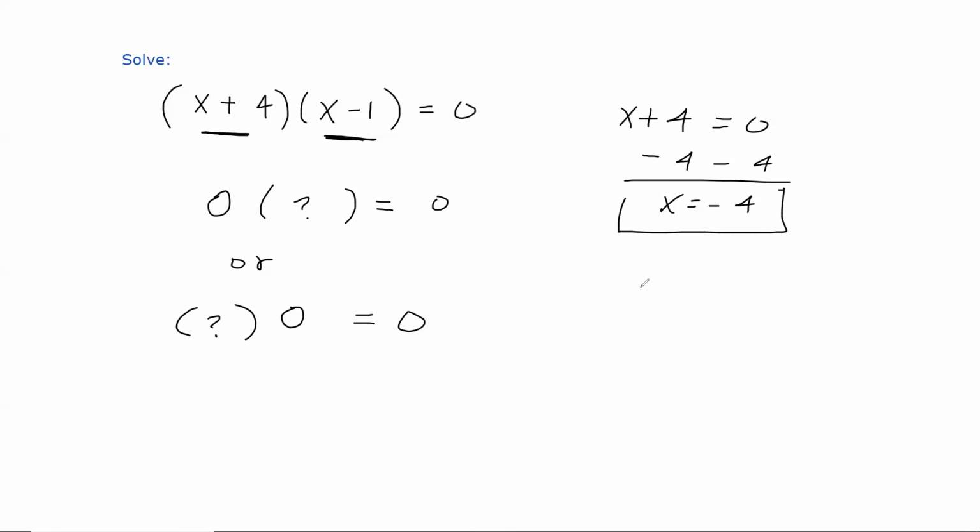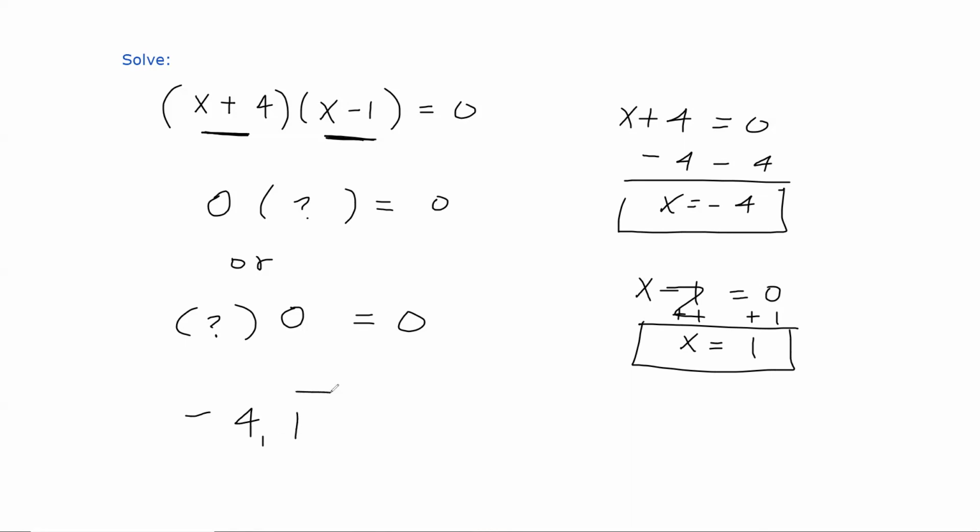And then what about x minus 1? How could you make that equal to 0? What would x have to be to equal 0? It'd have to be the opposite of negative 1. It'd be positive 1. So for x minus 1 to equal 0, x has to be positive 1. And with algebra, you would just add 1 to both sides, and you would end up with that anyway. All right, so those are the two solutions here: negative 4 and positive 1.